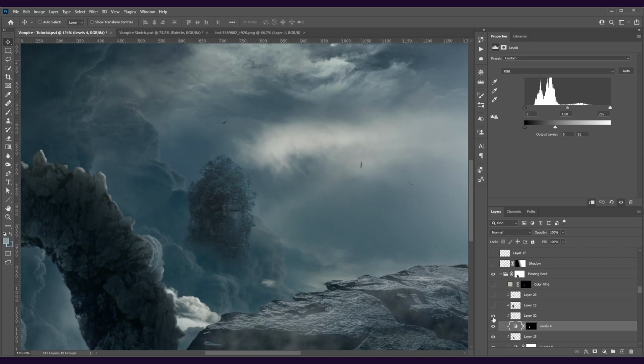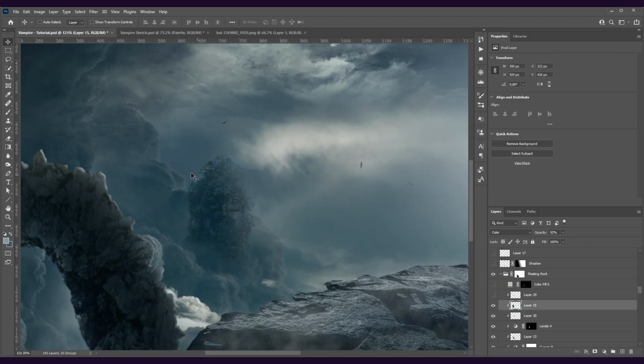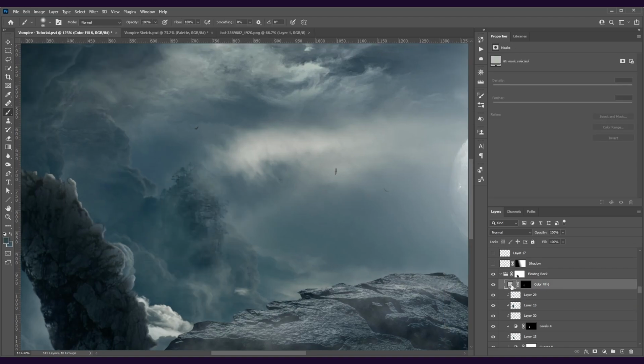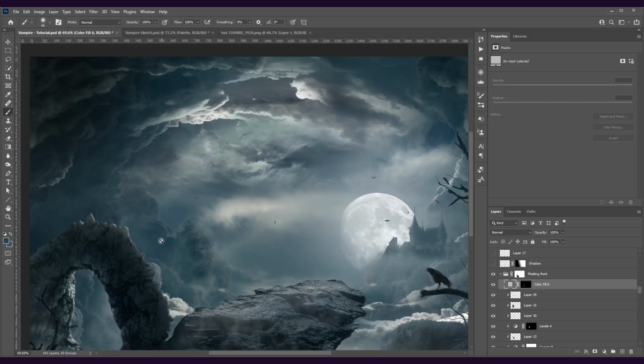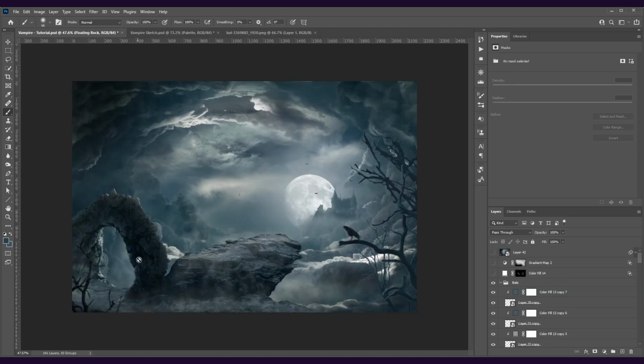I added a few more layers, a bit of glow, a little bit more blue to the shadows, again just by painting it in, by sampling the color of the background, and I even added a bit of cloud or smoke on top of it to make it look like it was sort of covered in the fog or the clouds that it was sitting in. So the final thing I did before adding in my model is I just added a bit of glow onto the edges, just grabbing a solid color fill and painting in the areas where I wanted the glow to be reflected from.